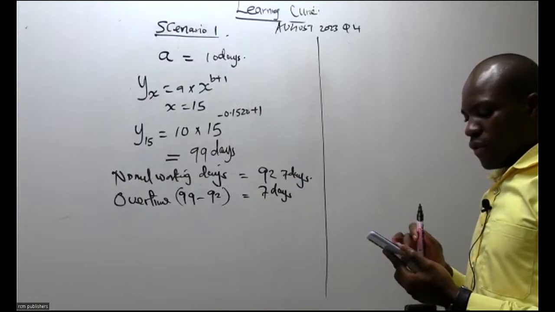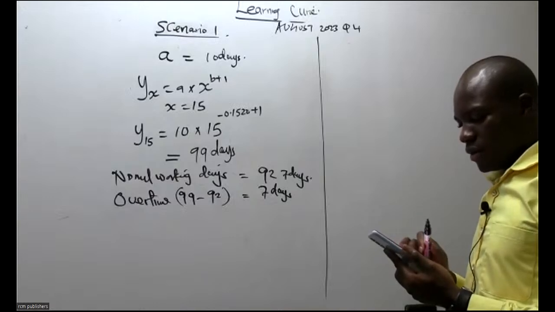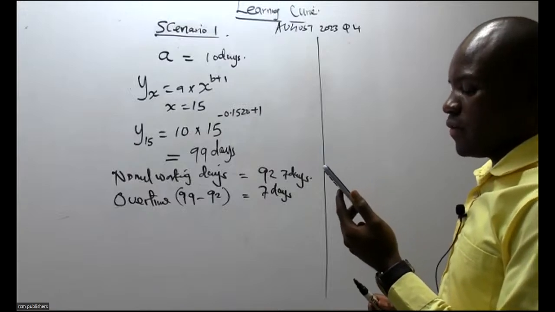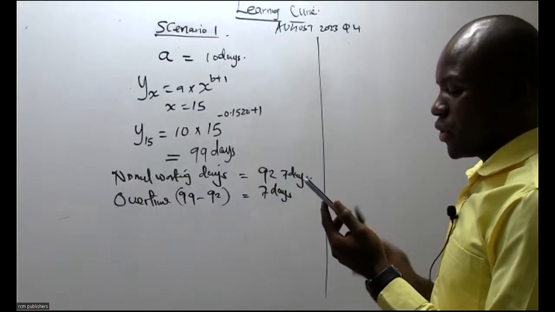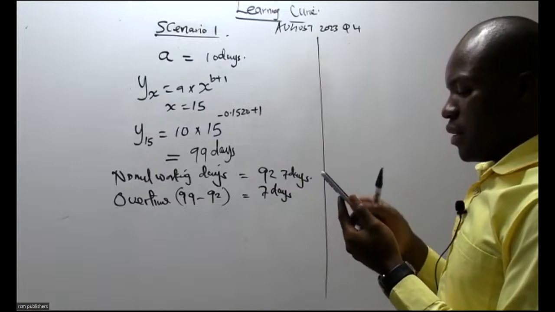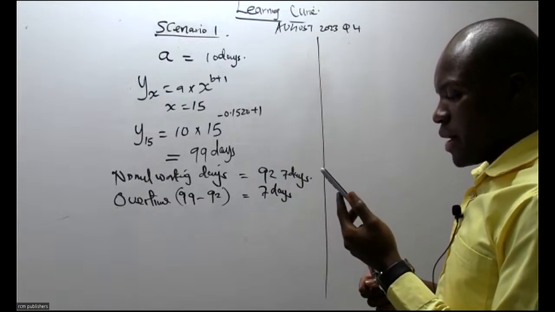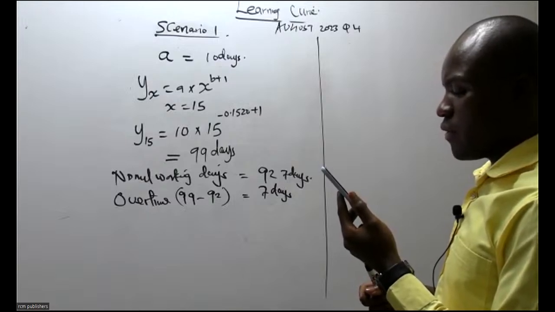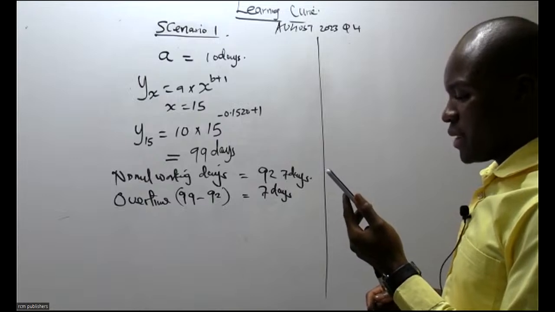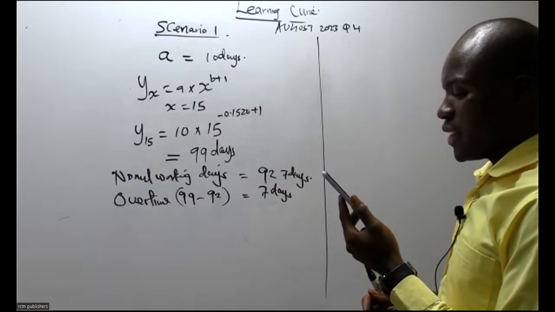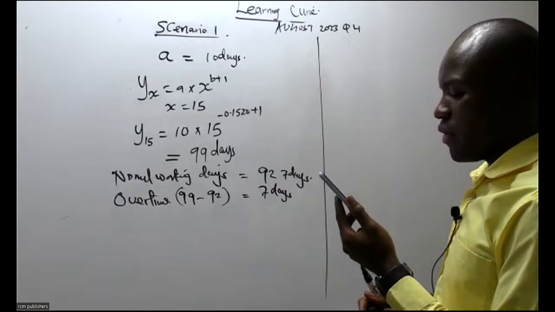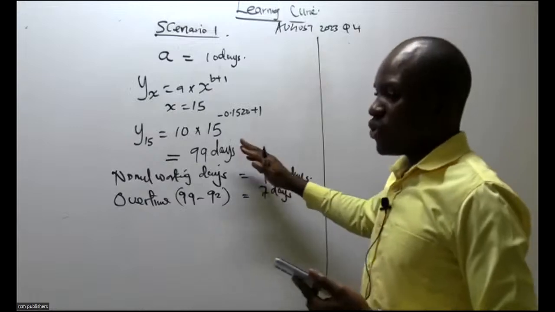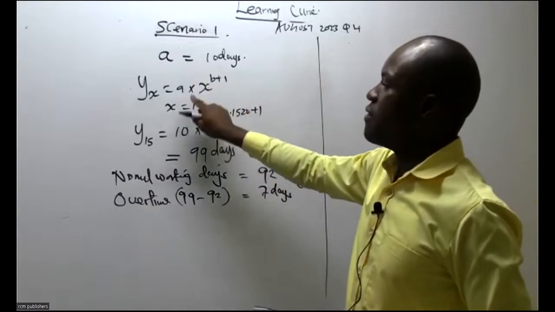So if you look at scenario one, we are being told they're supposed to work overtime to deliver 15 buses within the stipulated period. Additional information number two: the contract allows 92 working days without overtime for assembly and delivery of buses, and stipulates a penalty of 1.5 million for each bus delivered late. So they have decided to work overtime to deliver all the 15 buses.